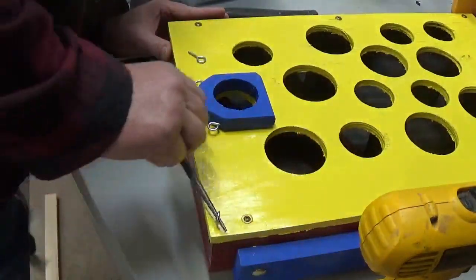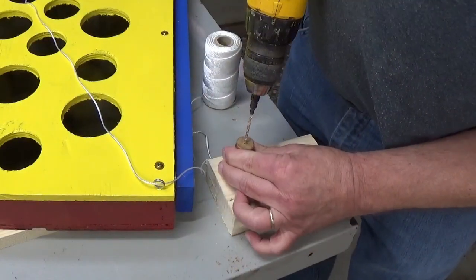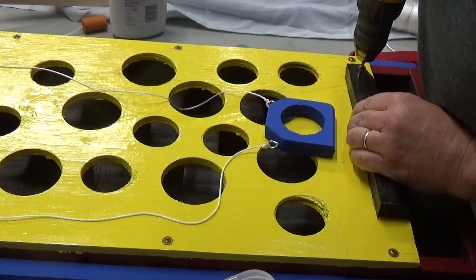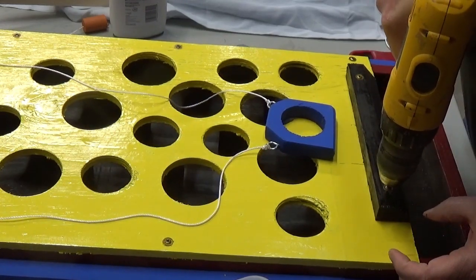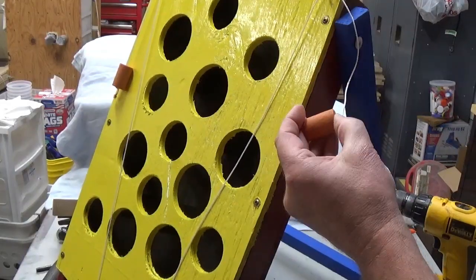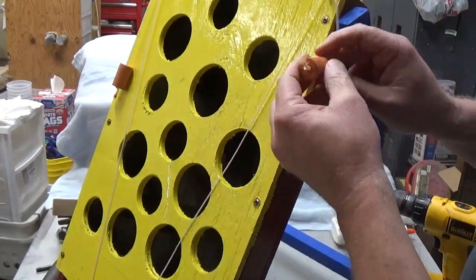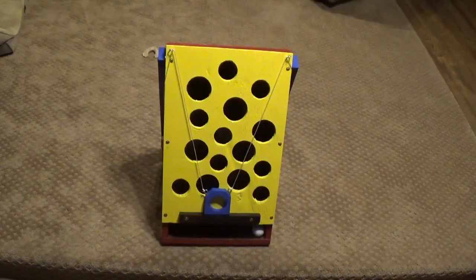I used a couple of eye bolts to put on both sides of the carriage, and then the upper corners of the game board, and then I had a piece of twine that I fastened everything together with. I put a piece of scrap board on the bottom of the face of it to help hold the carriage up. And then I took some dowel pins and cut them down to size, made a hole through the middle, and then threaded my string through that, tied a big knot, and that's what holds my handles in place.